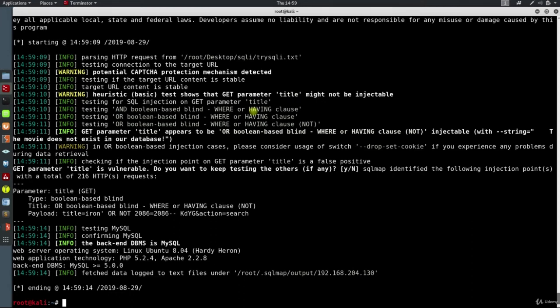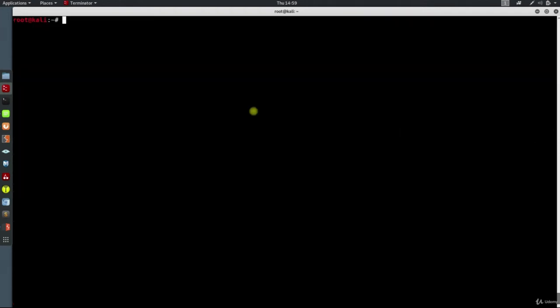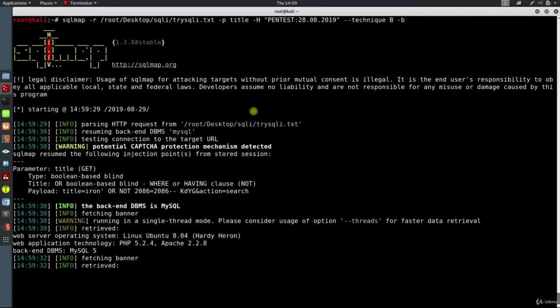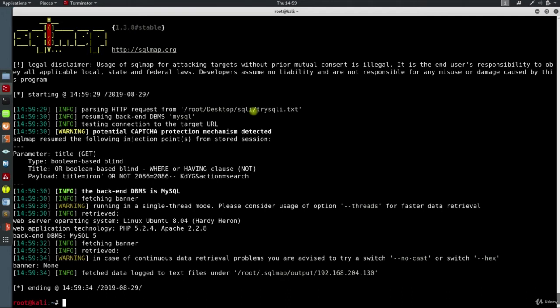SQLmap discovers a hard injection type for us. Okay, so bring in the banner data for me. And sure enough, it brings the banner information for the operating system, web application, and server. So now think how hard it was for us to get 1 character of the version information.